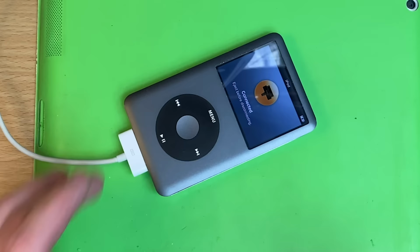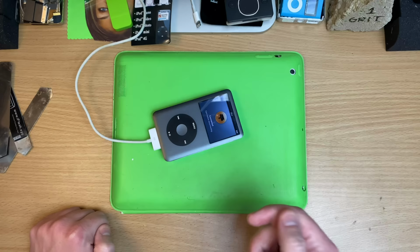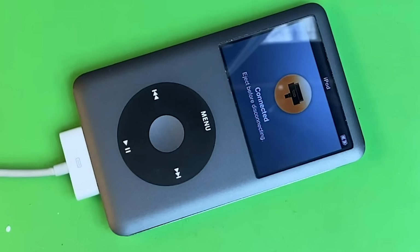Oh, come on. So what I'm going to do now is put 30,000 tracks on here, which is an enthusiast level of music, right? And then for the rest of this storage, I'm just going to load it like a hard drive. And we're going to see if this guy can handle being a big old music player and video player. We're going to fill it full of videos and then being a storage device as well. Cue the music. This is going to take forever.